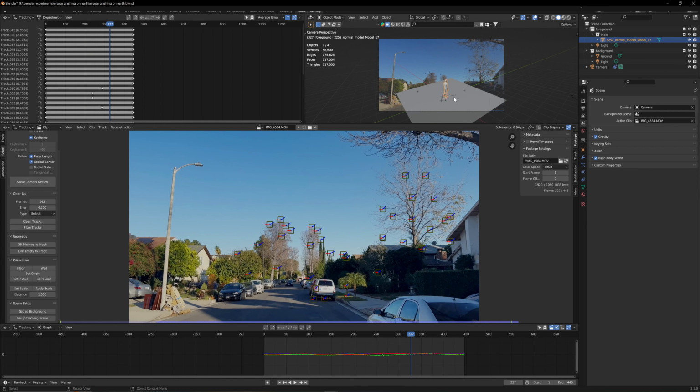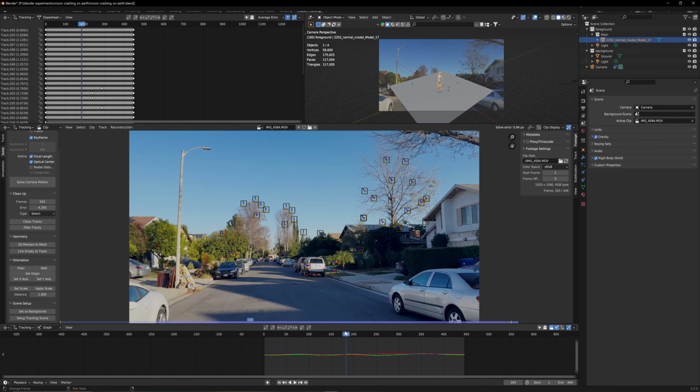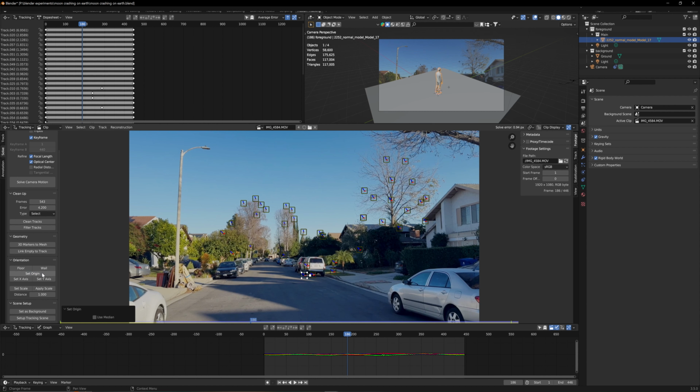The problem is here, obviously the camera is not aligned yet, and I hope we can fix that with the motion tracking tab, because we don't have that many trackers on the ground, but let's just try. So first we set our origin. For that we hit on 1, which is kind of in the center, and set origin. Now this is where our origin is. Now we need to select one tracker to the side, this one for example, and this is gonna be our x-axis. It almost worked. Let's get to that later.